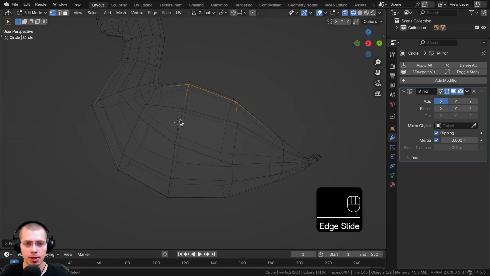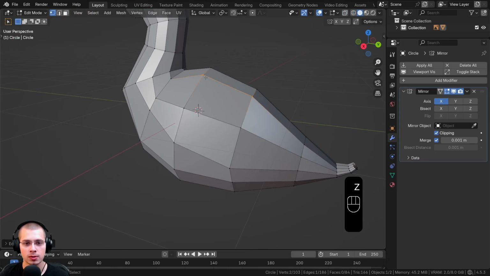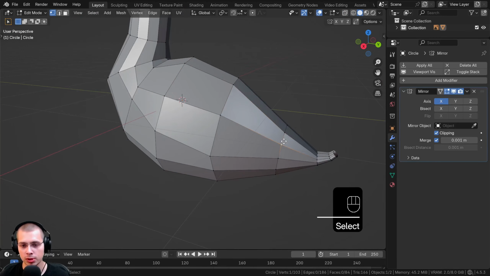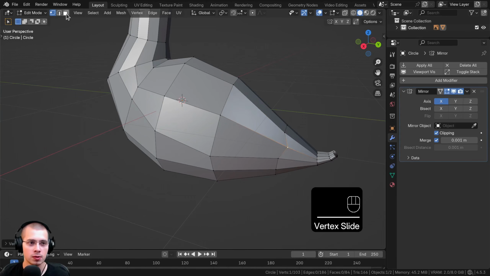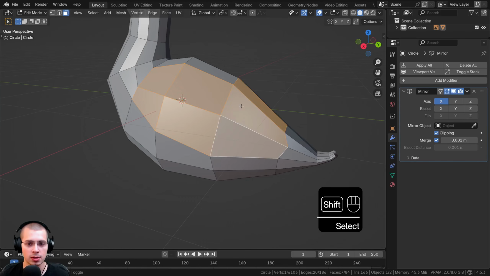Let's hold down the Z button and go back to solid view. So you can kind of see we've shaped the wing now. Let's also select this one here, and we'll double tap G and we'll edge slide this back there. So now we have that wing shape. So we're going to click here to go to the face select. So now we can just select the faces instead of the vertices. So we're going to hold down the Shift key, and we're going to select all of these 6 here. So 1, 2, 3, 4, 5, 6.